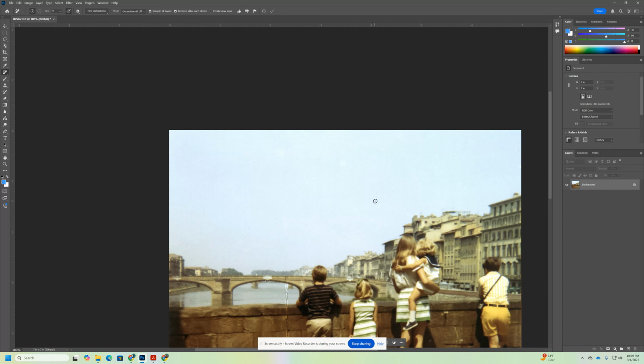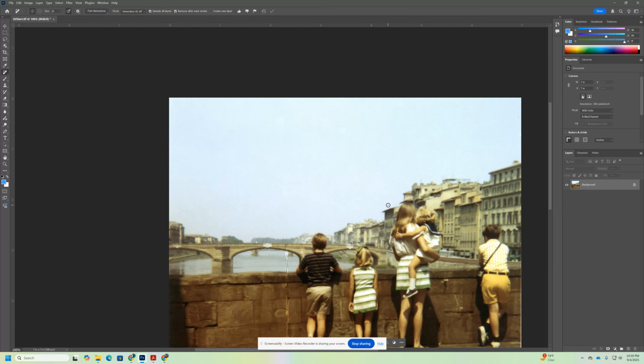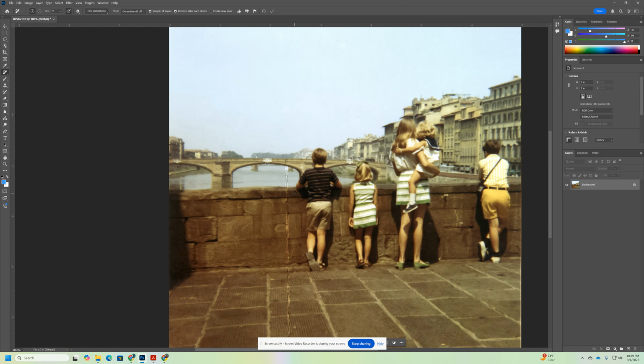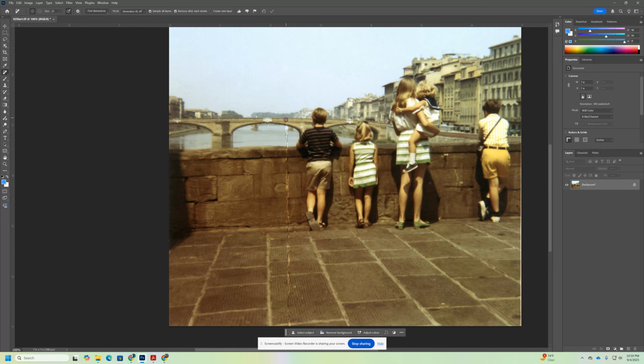Now we're going to continue removing the rest of the crease by dragging the remove tool down along the crease until it reaches the bottom. So I'm just going to scroll down, and then we're going to do the same thing right on that line. And boom. If there are some weird lines, you can go in there and touch those up. It did a pretty good job, including on the bridge and everything here too.